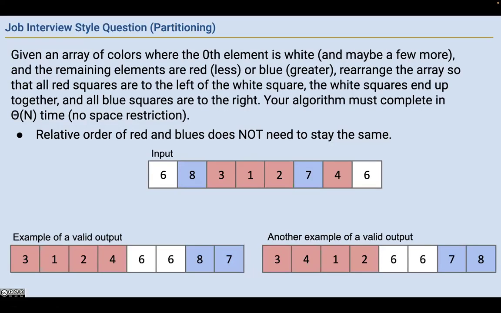So question for you then is, how do we actually partition? What is the algorithm for doing this? I showed you some answers, and you told me which ones were valid, but how would you actually do this? It turns out there is also a very cool algorithm to partition an array.